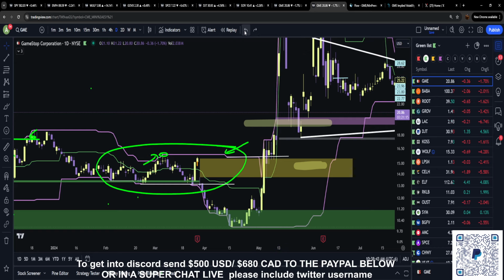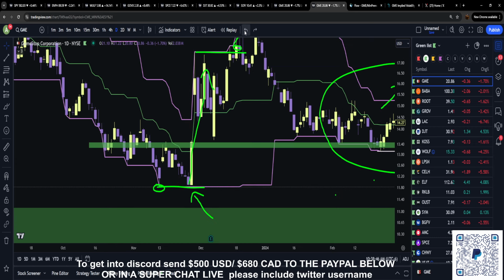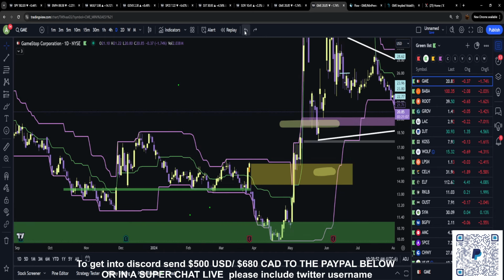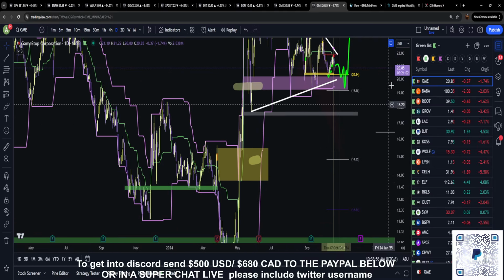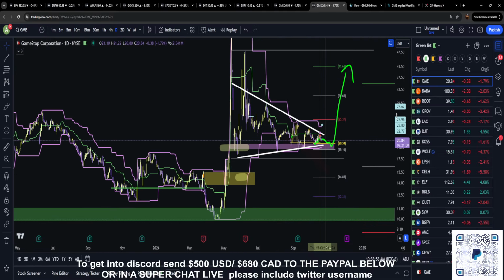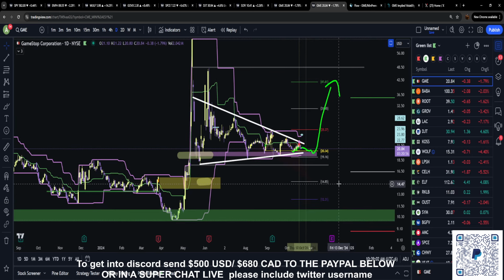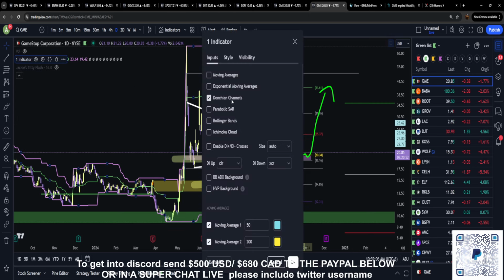And the more that people become comfortable using technical analysis, whether it's Ichimoku clouds or Donchian channels or Bollinger Bands or moving averages or RSI, I just show all of you guys these indicators, and it's not to confuse you or to give you too much information, but ultimately you will find something that you like that works for you. And if you find something that works for you, then use it all of the time.